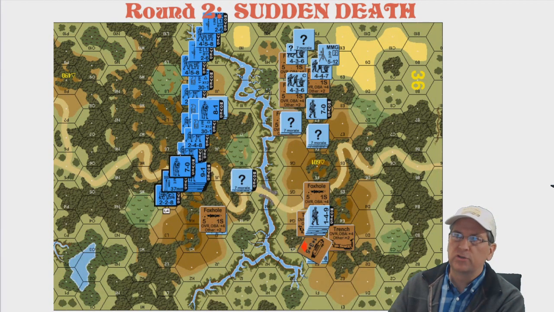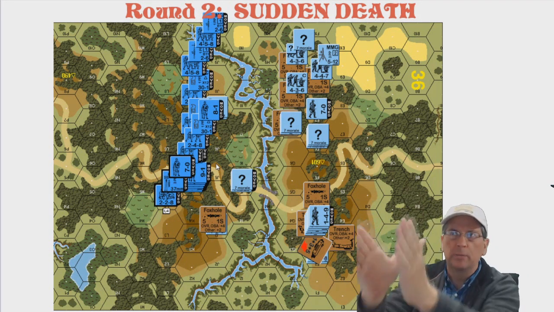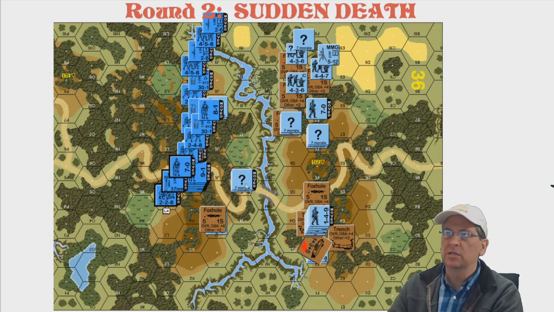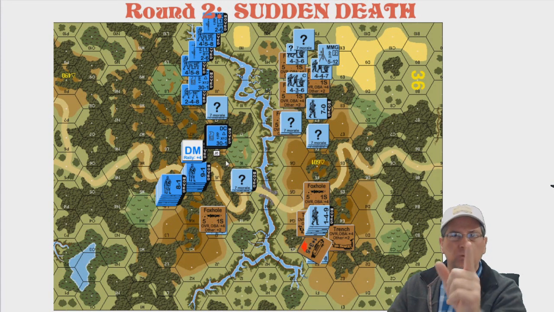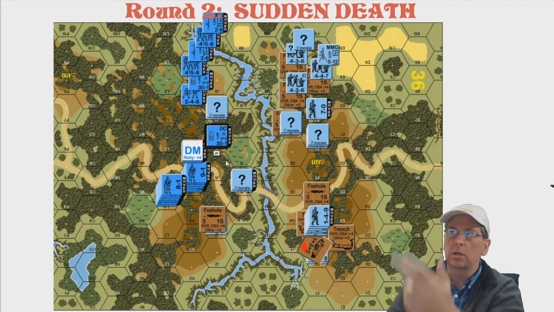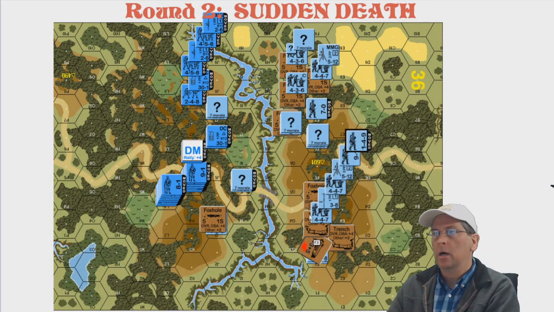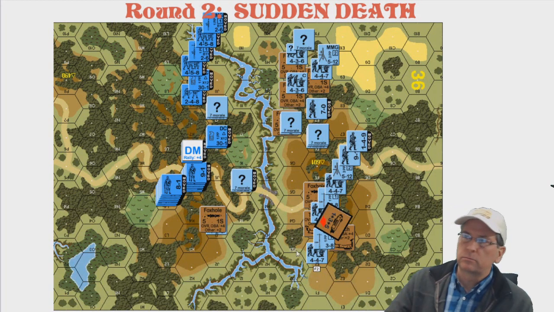So essentially, second turn comes and goes. I stay pretty much exactly where I am. He stays pretty much exactly where he is. I might have moved the demo charge guy right here, and that's where I've determined that look, I'm out of range. He doesn't have that big range anymore. So he took a shot at me here, and I think this guy opened up on somebody.